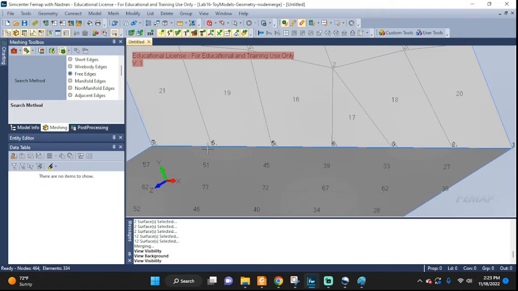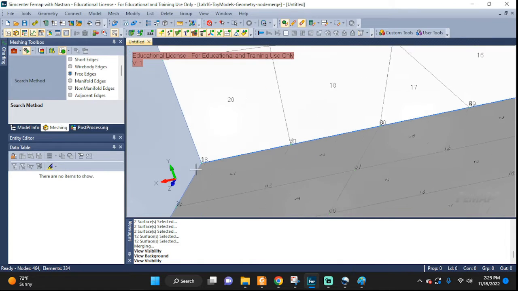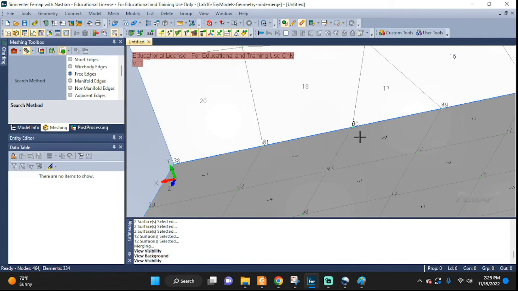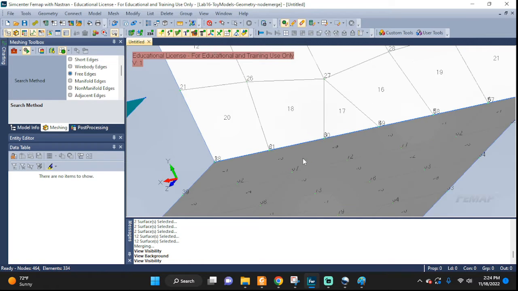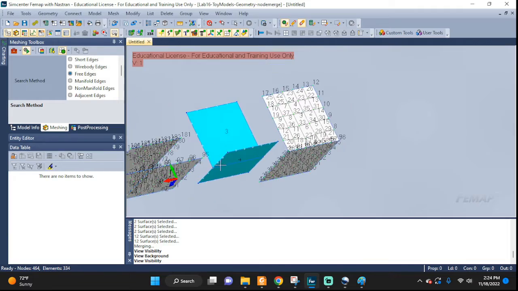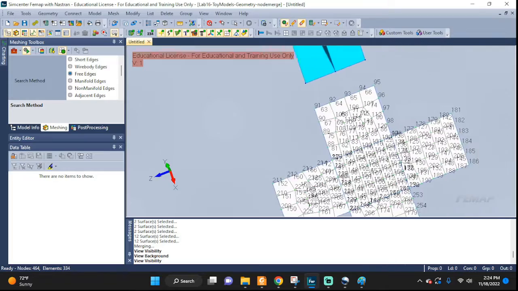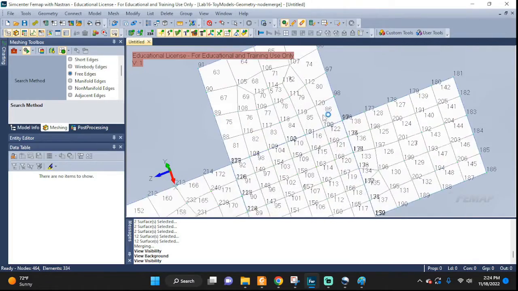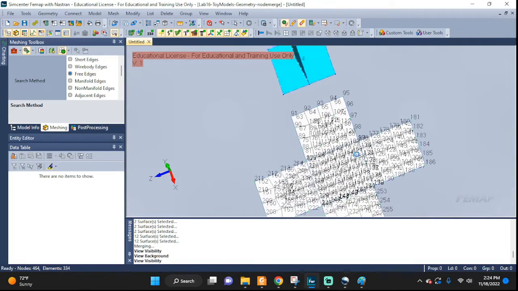Even though they are congruent, which is good, it's only half the job. Because, as you can see, we do not have clear numbering on these nodes. That's because there are still 2 nodes in each location, one belonging to this surface, one belonging to that. So we have duplicate nodes. And if we look at all of our surfaces, it's the same story everywhere. We have duplicate nodes, right? Okay, so let's take care of them.